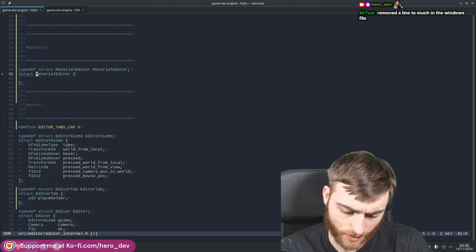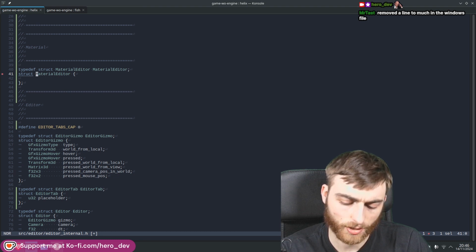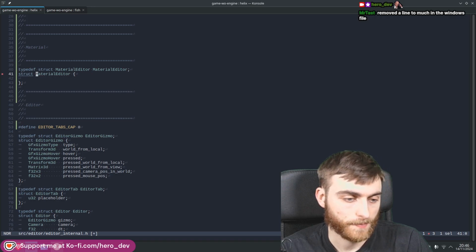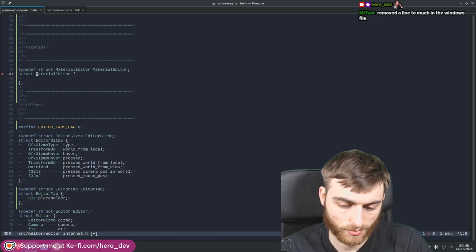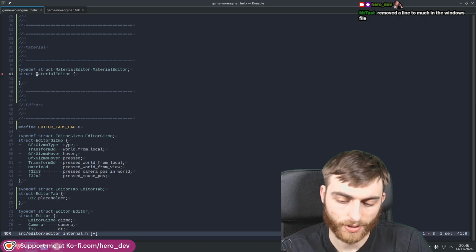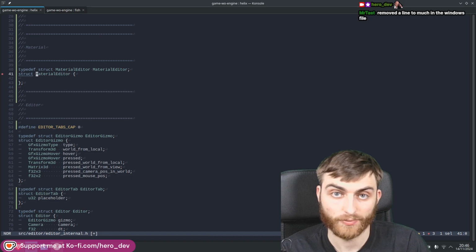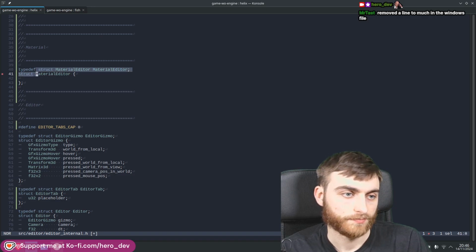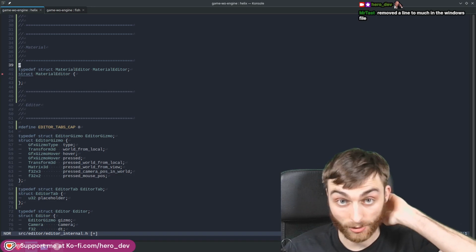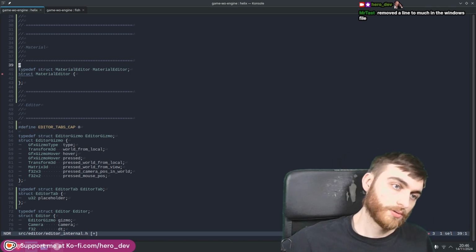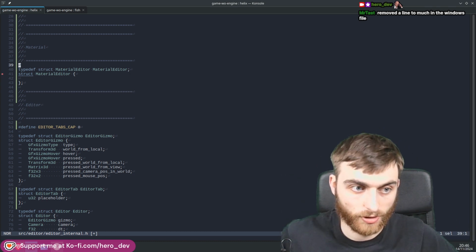So we probably want to obviously have like some kind of open item that's being edited right now. So I reckon this will hold all of the state. You know, it'll hold the memory for all the materials, which we haven't got yet. So I need to make this structure. It'll probably come from the encoder system. So we'll probably have an encoder system for materials. And that will be code gen serialization.